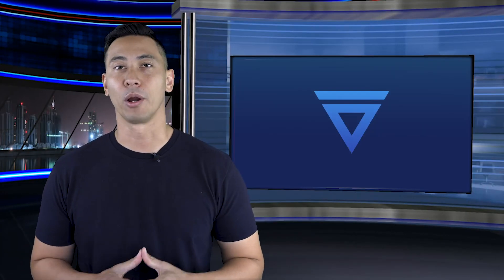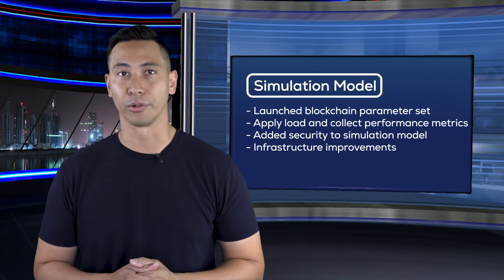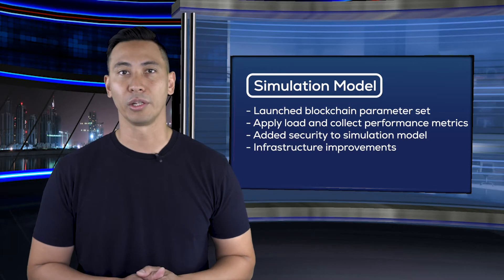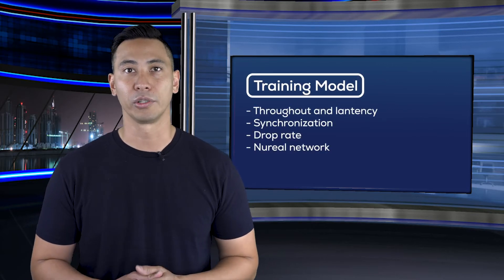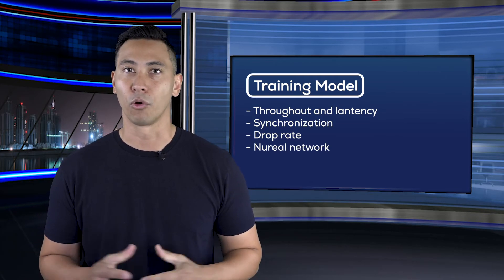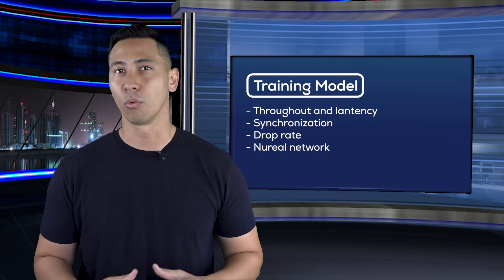The entire AI department is working diligently to push the boundaries of what is technologically possible. For data collection, we have a script for Solana and a logs parser. For our simulation model, we have launched blockchain parameters set, apply, load, and collect performance metrics, added security to the simulation model, and infrastructure improvements to achieve maximum blockchain throughput. As for the trained model for optimization, objective functions include an initial recommender model training for Solana blockchain, with general target functions covering performance such as throughput, latency, synchronization, drop rate, neural network, and much more.